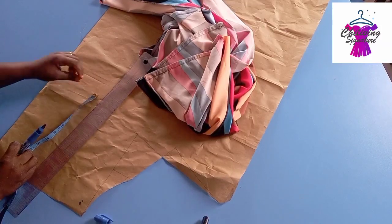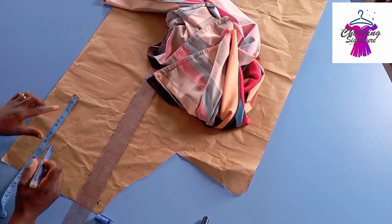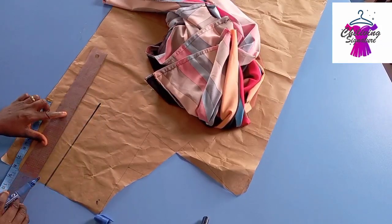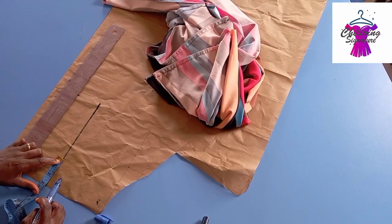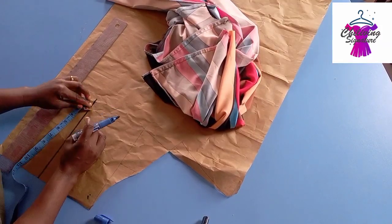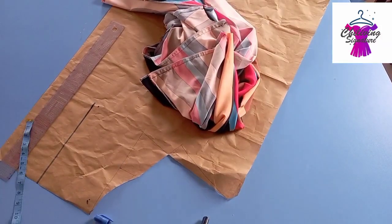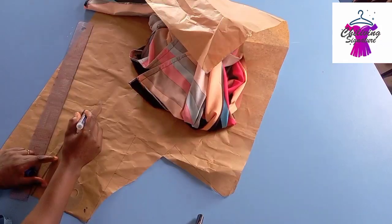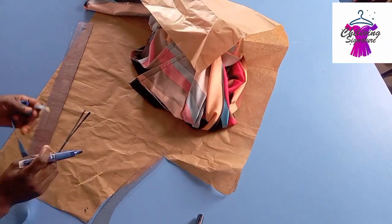So you could decide to work with bishop collar. What we are about to draft here is a collar with stand together. Okay, so round neck measurement into two. The paper is not in two fold here. Just assume that it's in two fold. So you make a straight line this way. The neck width is this. It's 3 inches. Okay, this is just for a guide. So for this part, you just step up by 1/2 inch. So quickly introduce our curve rule. You blend it to meet that neck width.